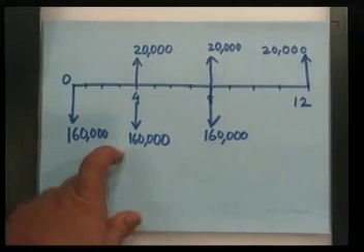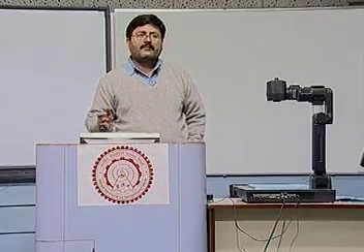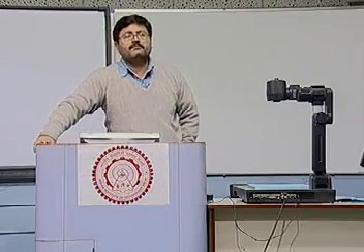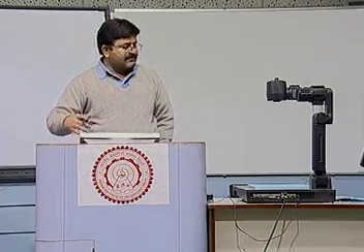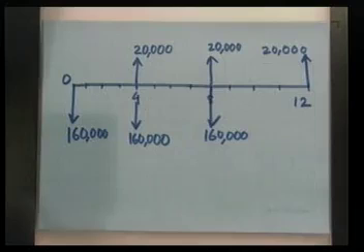This is what you have to understand, and that is why the name is also repeated projects method, or you call them the common multiple method. Now, can you do the same cash flow diagram for asset A1? This is as far as asset A2 is concerned. Now, do it for asset 1 on your own.